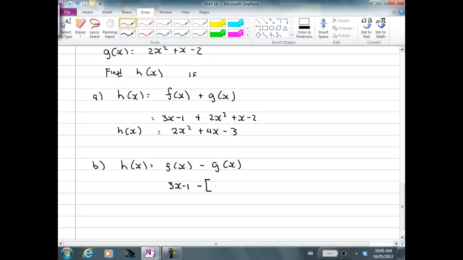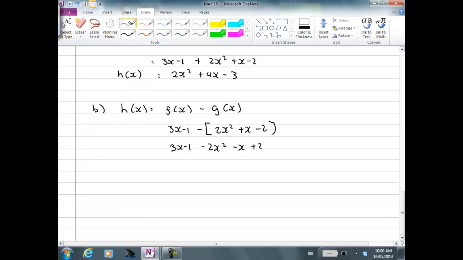This is going to be 2x squared, yep, minus x. Okay, I'm just going to keep it the way it is. I know what you did. You expanded out the minus sign, right? So you have 3x minus 1 minus 2x squared minus x plus 2. Keep it simple. Now, what's your final answer, Anesh? Negative 2x squared plus 2x plus 1. And you are correct.